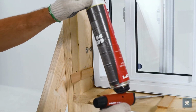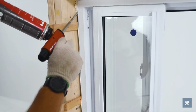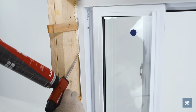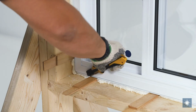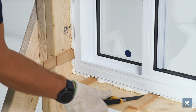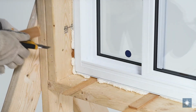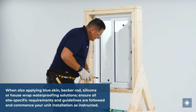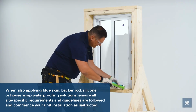Insulate between the window frame and the rough opening, ensuring all voids are filled. Caution must be exercised while foaming so as not to overpack the insulation, causing the unit frame to distort. Once the insulation has dried, trim any excess materials from your opening and cut down your shims. Seal the perimeter of your unit using a quality silicone sealant.